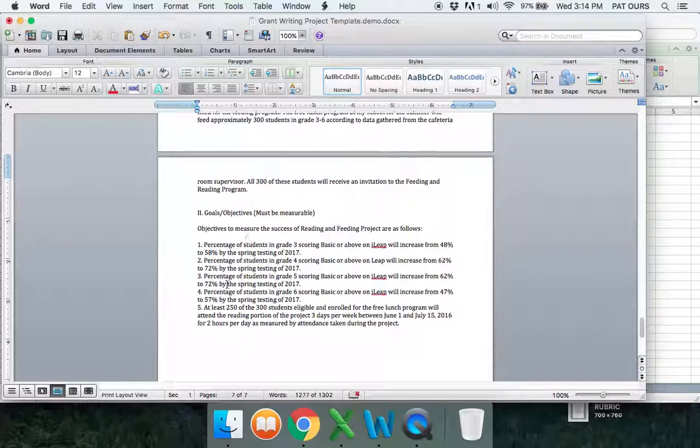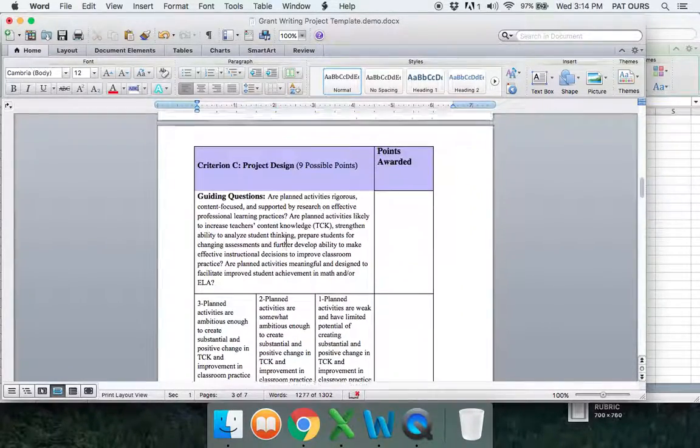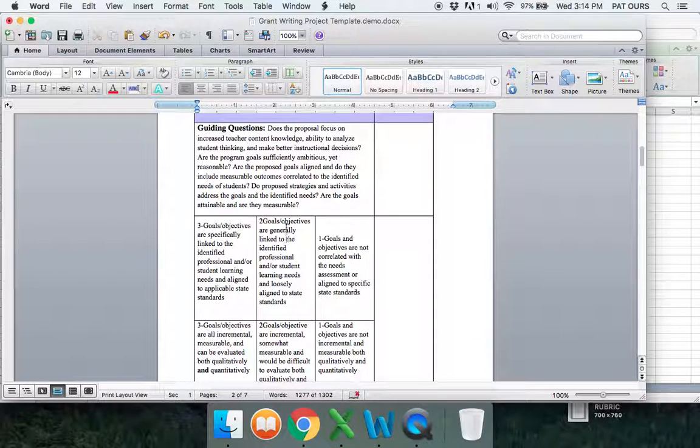And all of these, let's go up and look at our rubric. Are they time bound? Yes, they are. They're time-bound by either the testing dates or the project dates. Are the goals identified? Yes. Are the needs? Yes. ELA and free lunch. Are they attainable? Well, I think 10% is attainable, although it's very rigorous. I'm hoping that it is attainable.